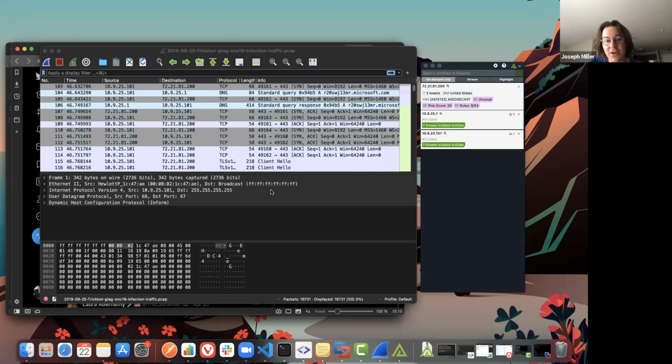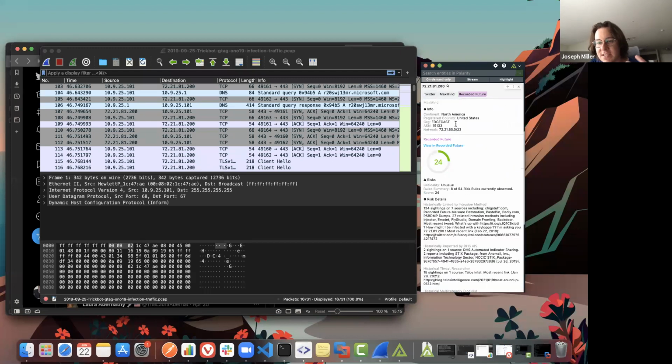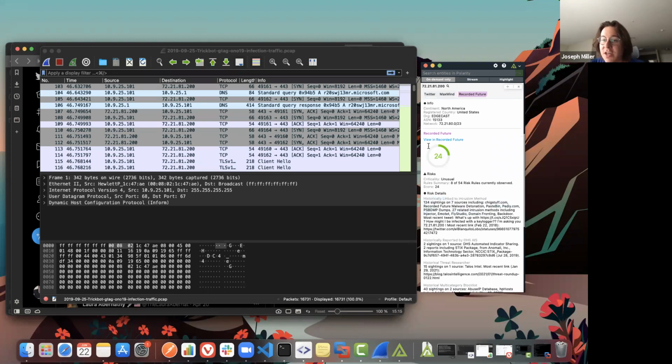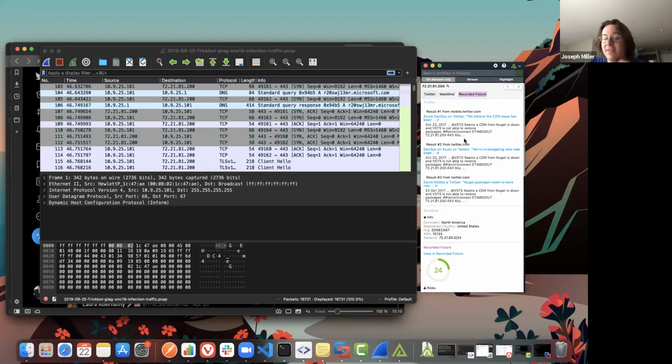And you can see here, now we had sent that query off with that mode, and you have that indicator enrichment. You can see somebody had annotated these IPs as known TrickBot entities. But you can see here that this 72 address is in the United States. It's slightly risky according to Recorded Future. You can see the risk details in the history. But not only that, you also have that Twitter piece. You can actually see if there's been anything referenced on Twitter.